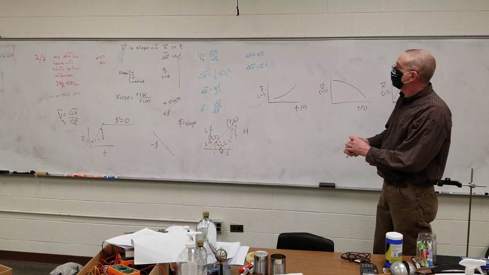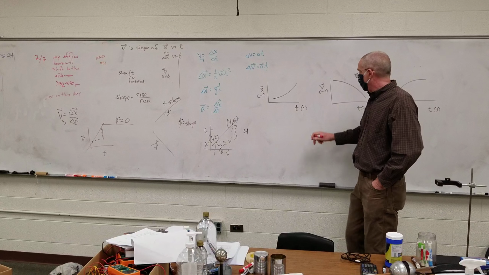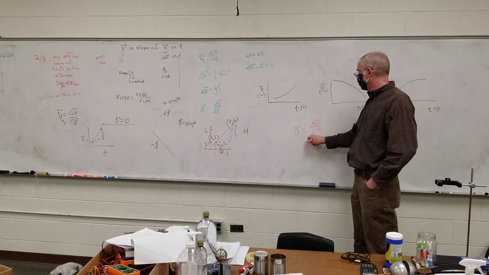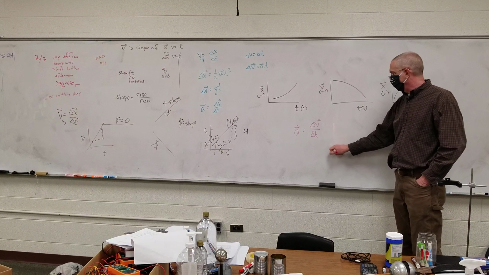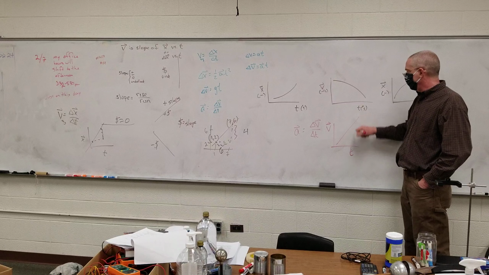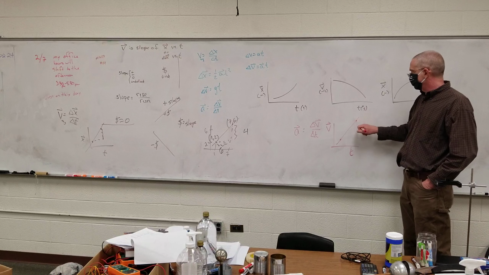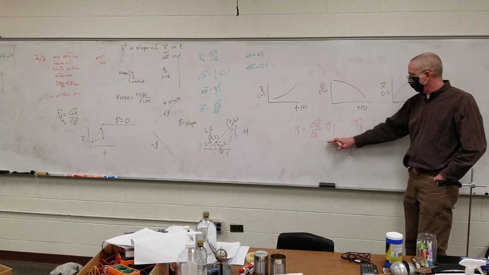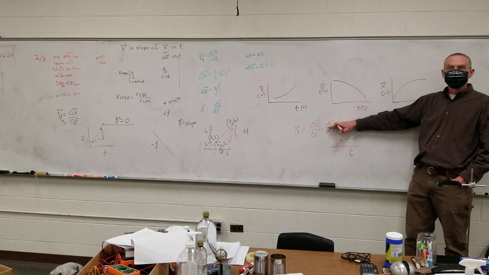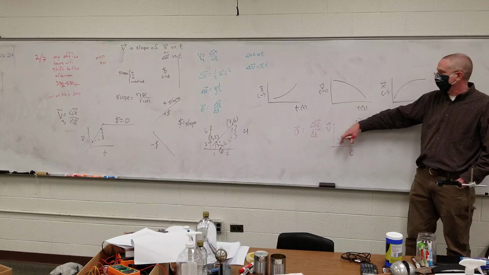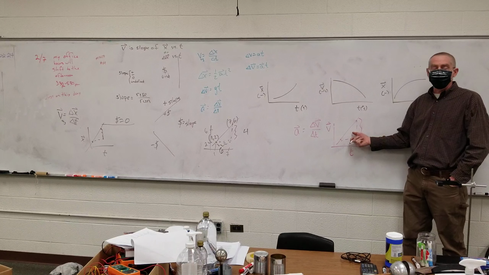Okay, so if I have acceleration, that's the change in velocity over the change in time. And again, if I have a velocity time graph, if I have a straight line here, I pick 2 spots on it. My rise is just the change in my velocity from here to here. My run is just the change in time from here to here. So my acceleration is just the slope.